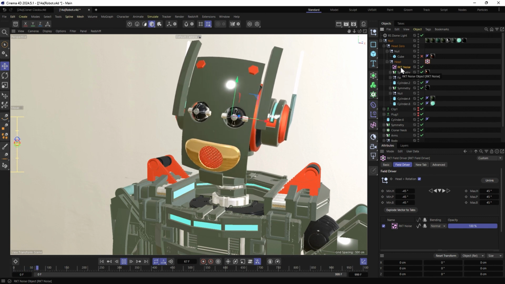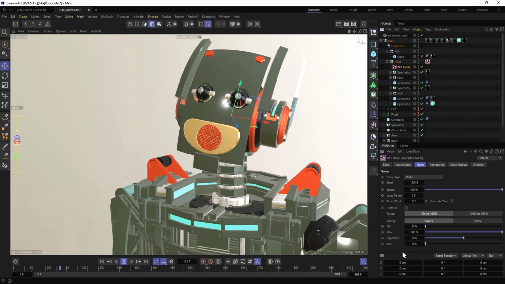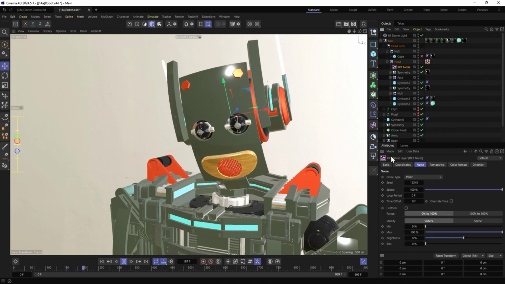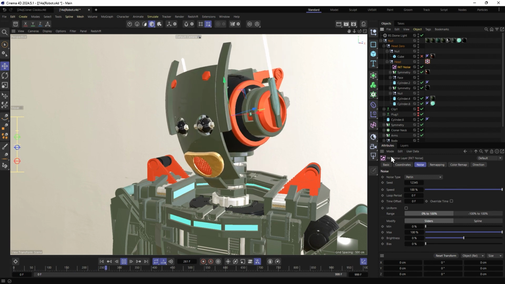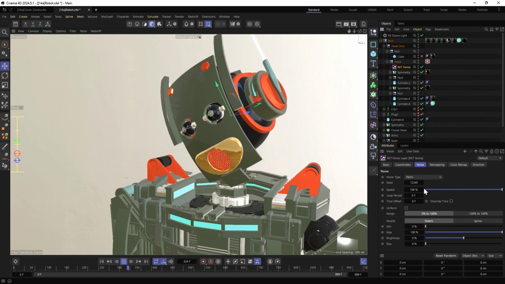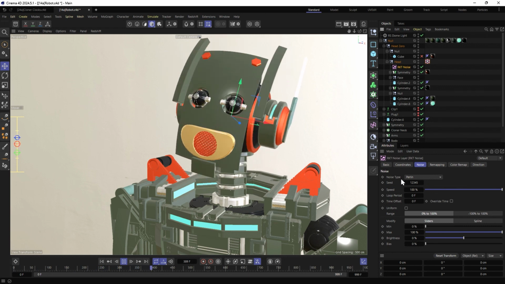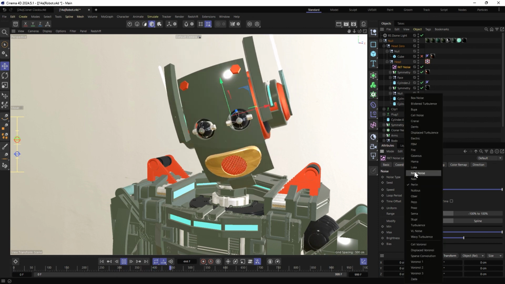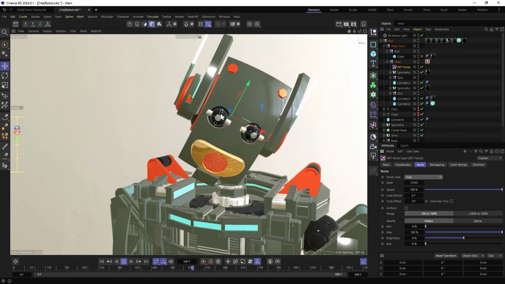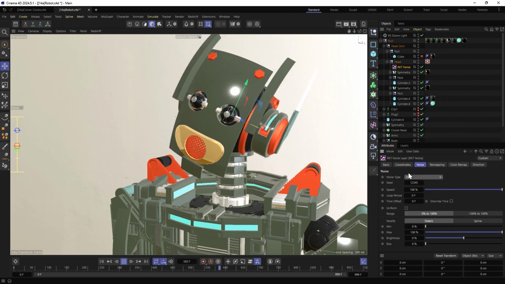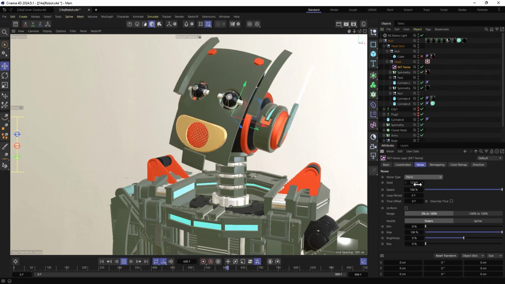Clicking directly on that noise field, we'll see the settings, and you see it's nice and clean and simple. But there are a couple of really important settings here that are going to be important for some fun that we're going to have. By default, our first setting is just this Perlin noise. We can change this to any other noise type. You've got all the amazing Cinema 4D noises. We can change it to something a little bit bumpier like Naki, so it's still moving around, but you get this extra layer of jitter. But to keep things simple, for now, we're just going to stick with Perlin noise.